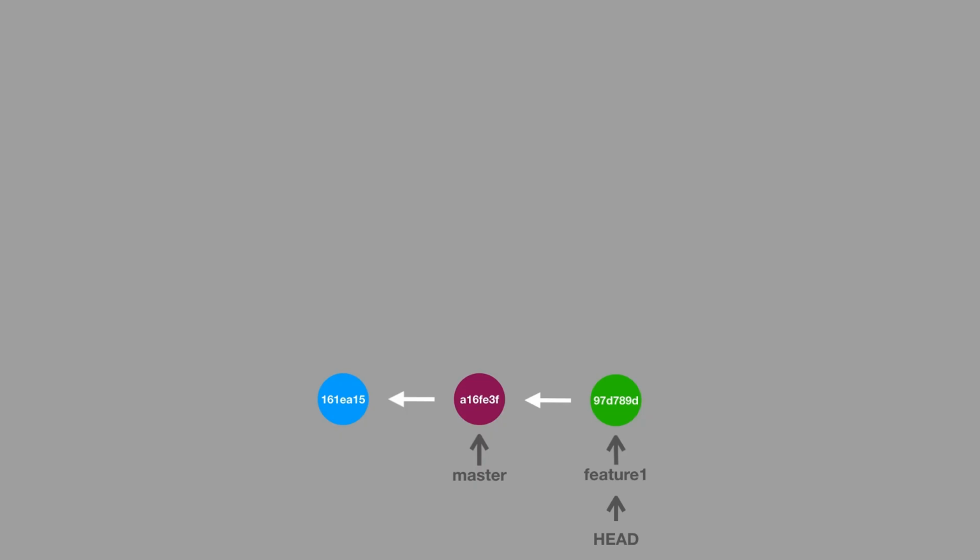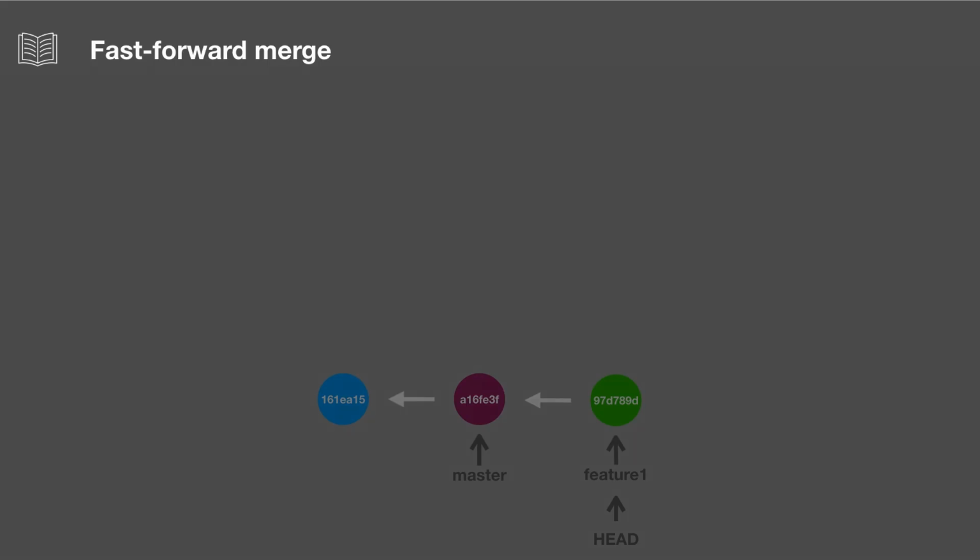So what exactly is a fast forward merge? Well, when we make a branch from a commit that another branch points to, and we only add commits to one of those 2 branches, then we do a fast forward merge when we merge them. This is a simpler kind of merge, and all that happens is the branch pointer of the branch that we're merging into is going to move to the latest commit.